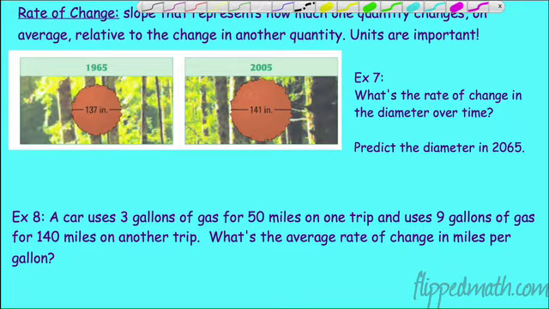inches. So let's take a look here. We have two things: time and inches. Now the question is, which is x and which is y? It'll tell you the rate of change in diameter over time, or per. So time's going to be on the bottom, and what's the bottom? X. So this is going to be y and x.